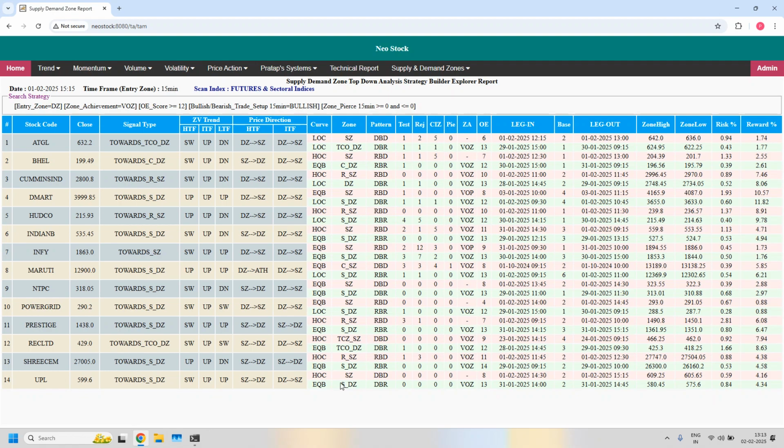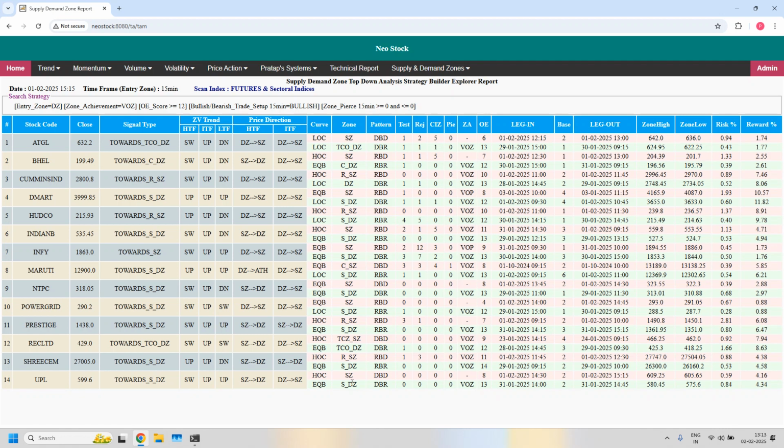We have 15 minutes demand zones available. Out of these demand zones, some are already high liquidity demand zones, 15 minutes demand zones. See, many of them are high liquidity demand zones. That means they are already having some high probability based on the high liquidity zone. But that is not enough for us. We need more high probability. That's why let us identify, we can further filter based on the zone confluence.